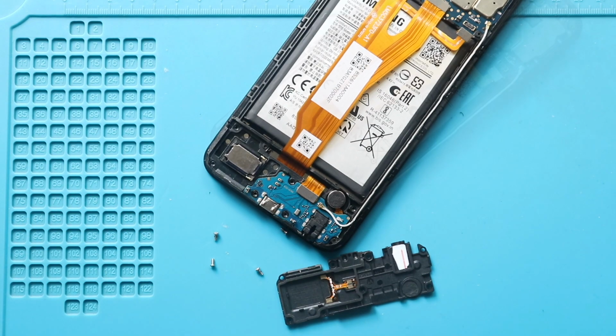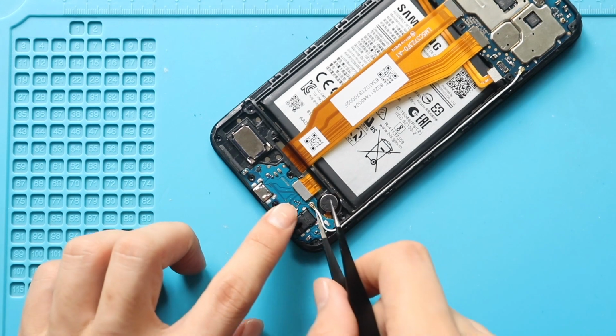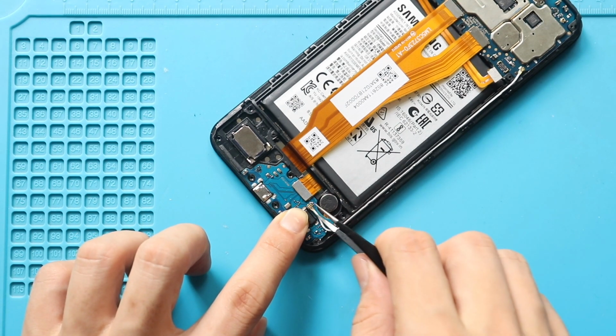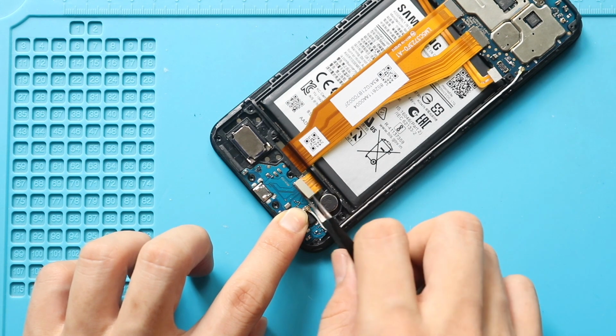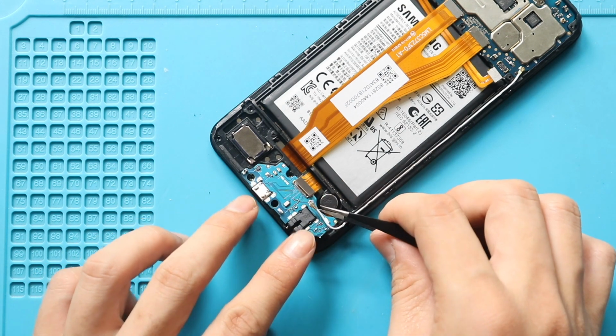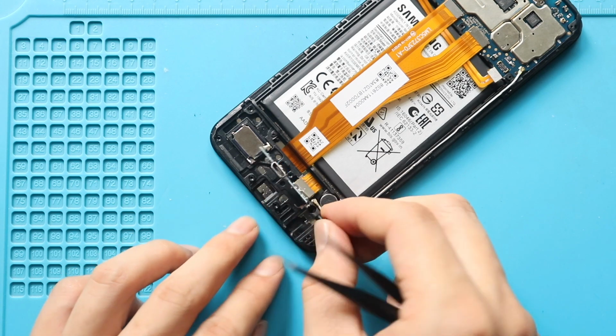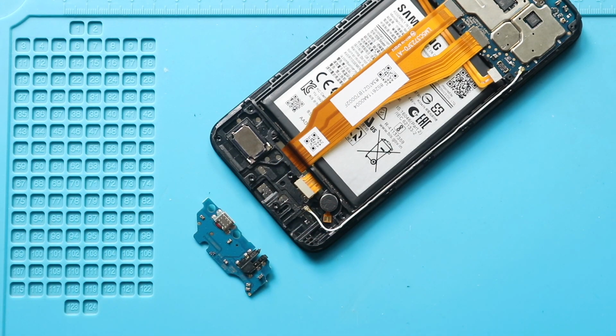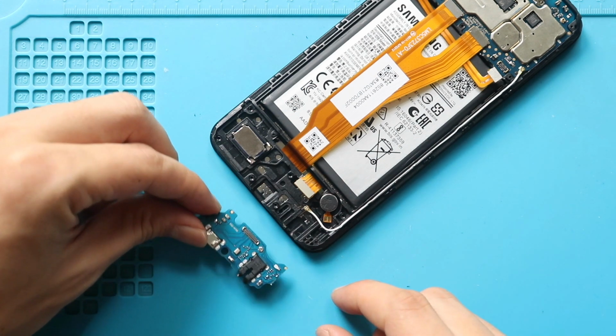Next, pull out the not working charging port board by disconnecting the antenna head and LCD connector plug. Next, gently pull out the board. Next, place and secure the new charging port board on the body.